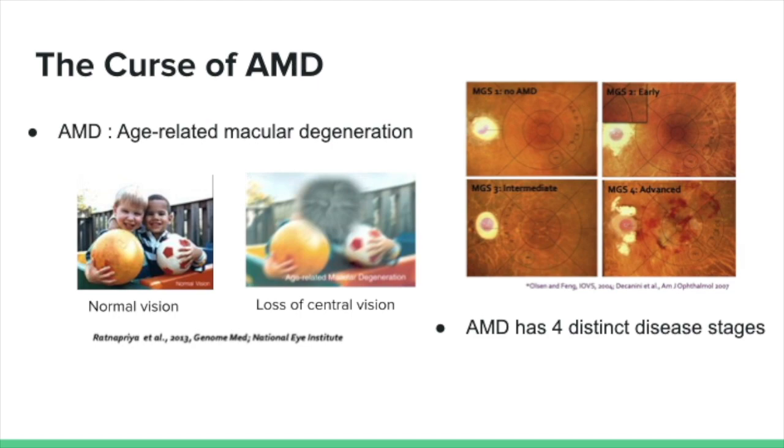AMD is caused by a deterioration of cells in the retina, a region of the eye whose function is to convert light into neural signals that are capable of producing a clear image in the brain. The disease can be symptomatically broken up into 4 stages, where the first stage indicates no symptoms, and at its most extreme stage, AMD causes central vision loss, which explains why Rosa cannot see clearly.